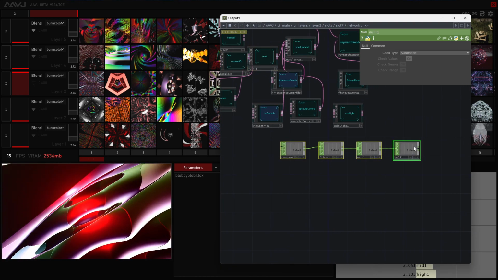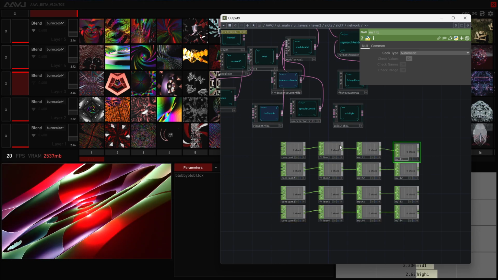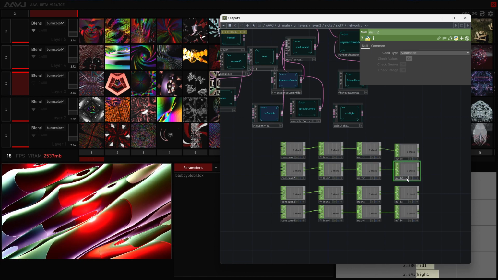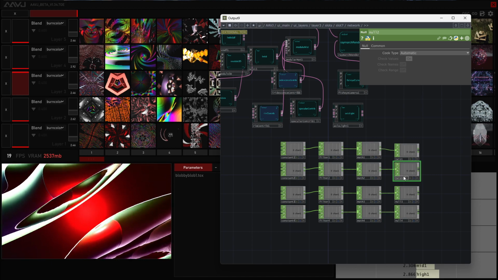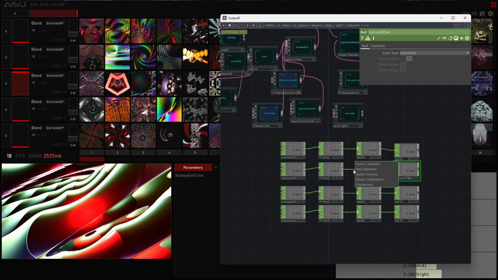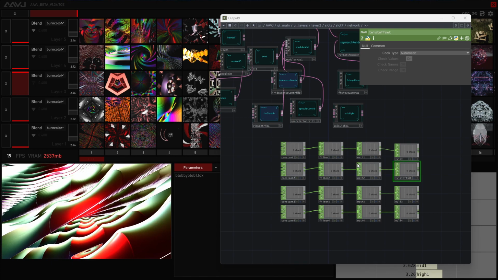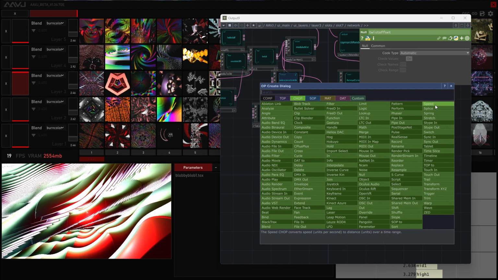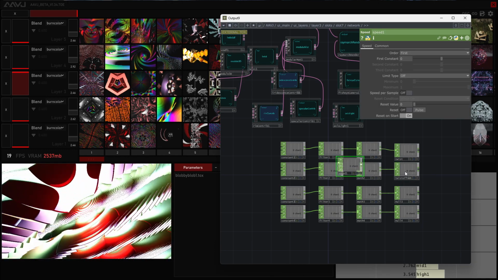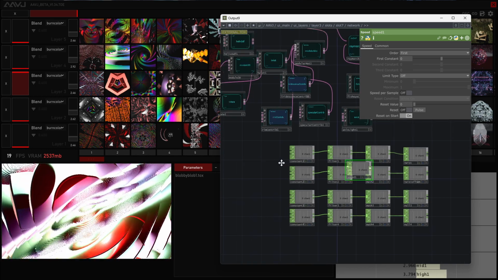and maybe duplicate that for however many parameters you want to change. So a big one that I like to change is twist and twist offset. And what I usually do for the twist offset is add, or rather insert, a speed, but there are a few different ways that you can do it. It's just to make it so that the number keeps getting bigger and bigger over time. Sometimes it'll reset at 1 otherwise.